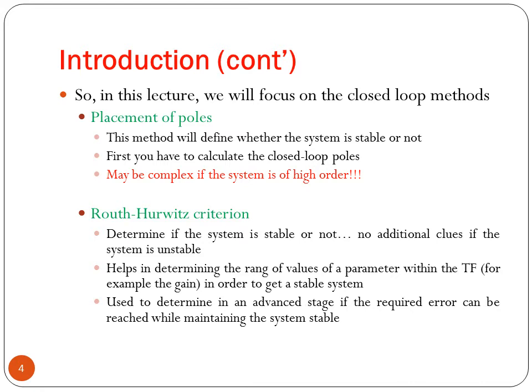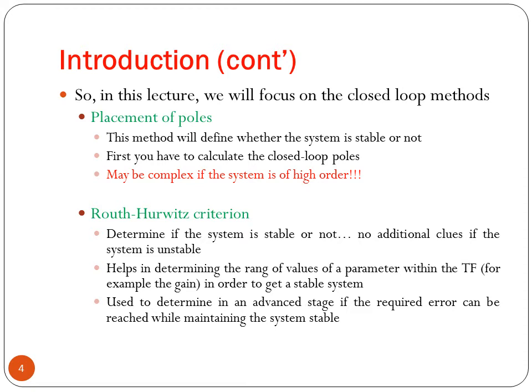If all have negative real parts, the system is stable, otherwise the system will be unstable. But the main problem with this method is the complexity of the system, because as you may know, systems may be of order 5, 6, 7, or even higher. So the difficulty is to compute the roots of the system. As for the Routh criterion, it will determine if the system is stable or not, but will not help us to stabilize an unstable system, because it just tells if the system is stable or not. It doesn't give any extra clue to help in order to stabilize a system.